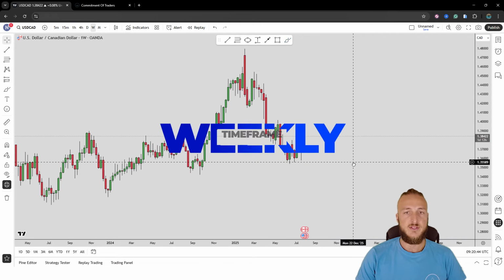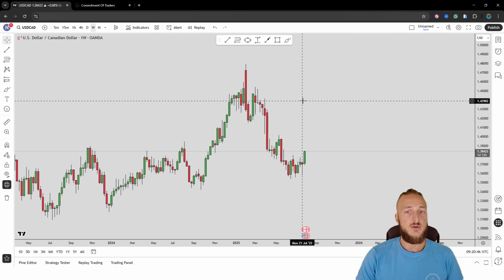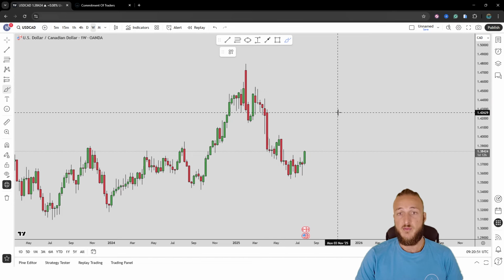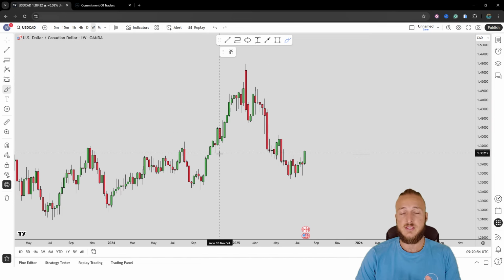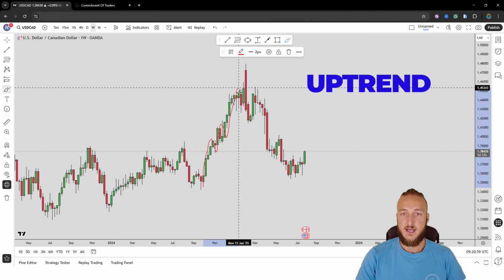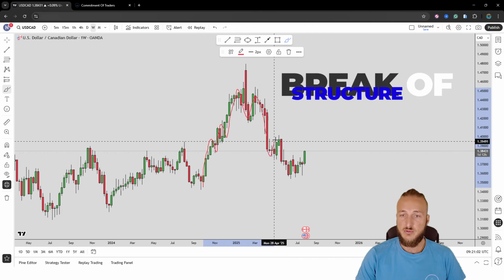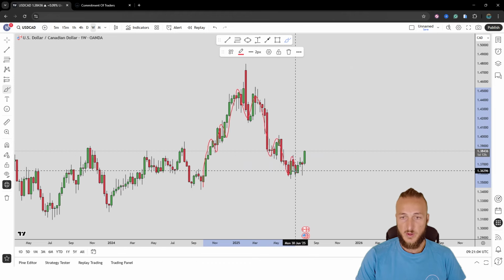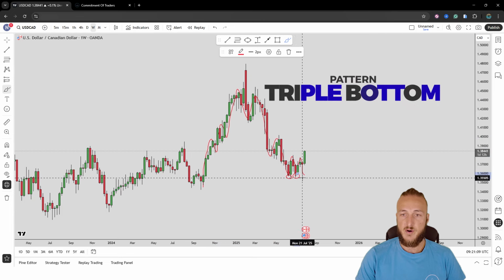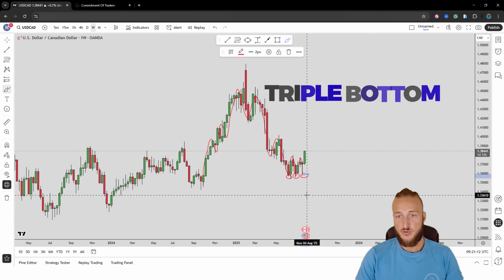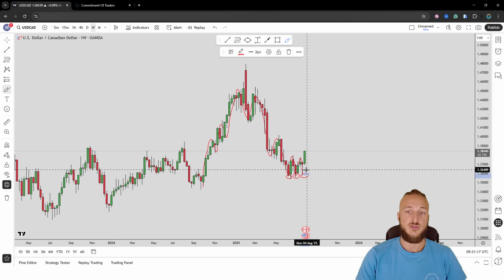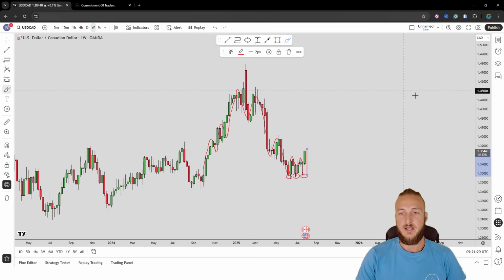From a weekly perspective, the situation is very clear. We can notice here how we had two changes in the overall trend of the market from a weekly standpoint. The market first was in an uptrend, creating weekly higher highs and higher lows. Then the market shifted to a downtrend, creating lower lows and lower highs. And here what we had was the creation of this triple bottom. The market tried 3 times to create a lower low. However, it failed, and now the market is pushing to the upside, creating a new weekly higher high.